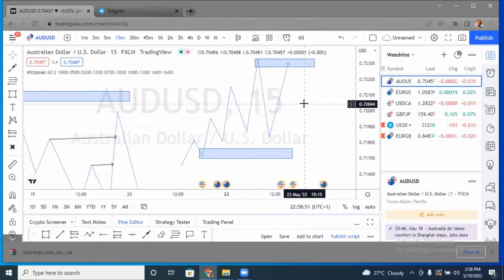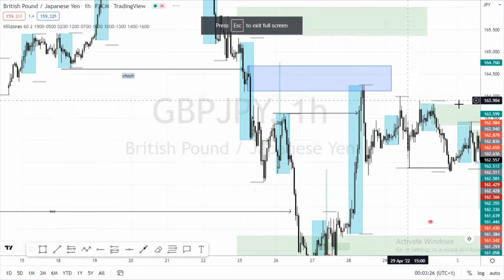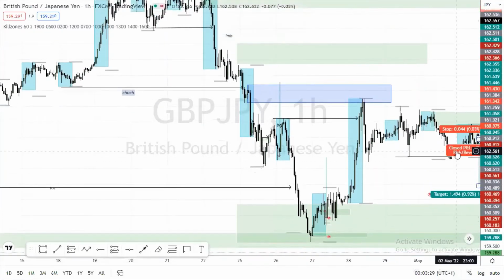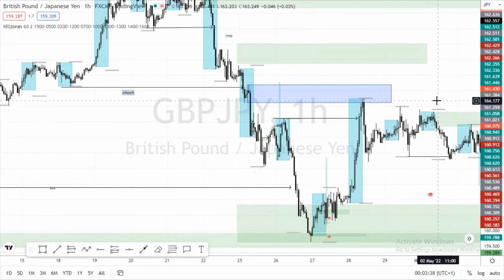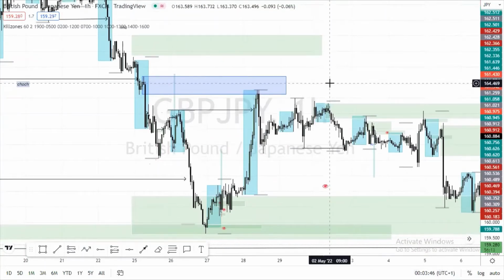So I'm going to go ahead and show you guys real market conditions where this played out. Let's see how many I can show you at the moment. Okay, so as I said, this is the first example. I'll show you guys GJ 1 hour time frame. This can happen on any time frame. It's supply and demand, it's everywhere. All right, so GBPJPY 1 hour time frame.